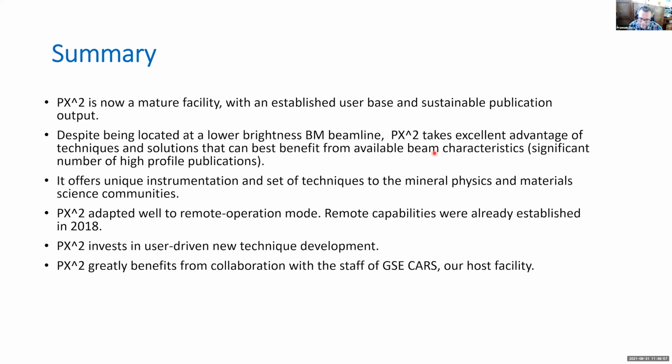So in cases like this, the size of the beam determines how many grains contribute to your diffraction signal. From our experience in these first heating experiments, most of these small fragments are about a micron size. So if you are constrained to a beam size like we have right now, about 12 by 18 microns, you're working with maybe 20 or 30 crystals at the same time. So this is convenient because you have a lot of crystals that have different orientations and contribute unique pieces of information, but it's a challenge if you have to analyze the data at the time of performing the experiment.